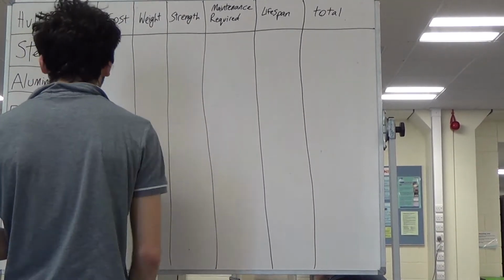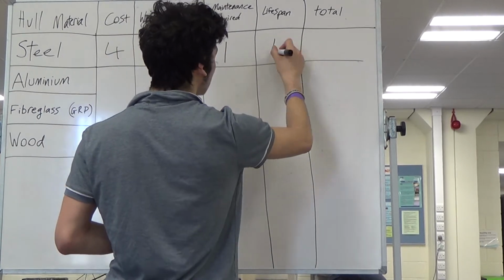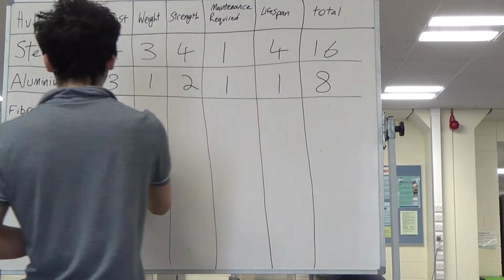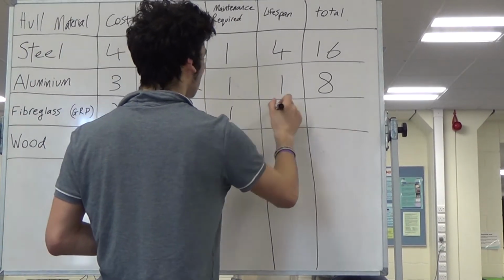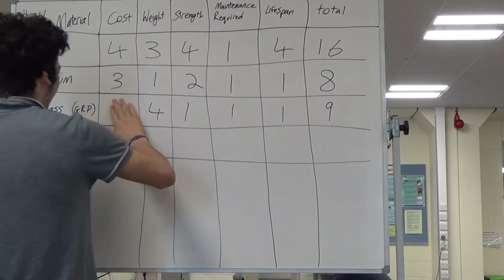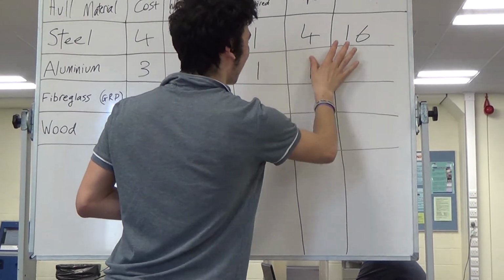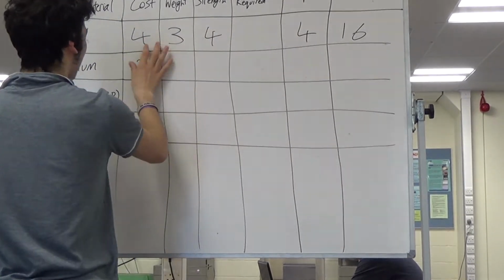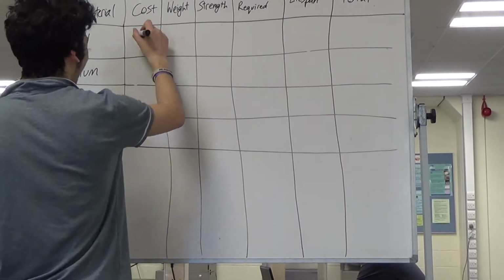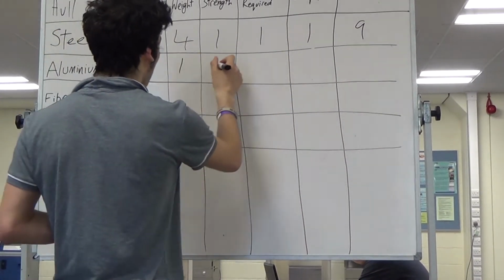Fiberglass was one of the more expensive materials around, but required little to no maintenance. However, if the gel coat cracked in any place, the fiberglass would absorb water and delaminate, so he didn't choose this material either. Steel was cheap, strong, and had a long lifespan, but was the heaviest material and would require a high quality paint to stop it from rusting. This meant it wouldn't be eco-friendly enough, as the boat would use more power to shift the weight, so steel was not chosen. Aluminium was the material we chose.